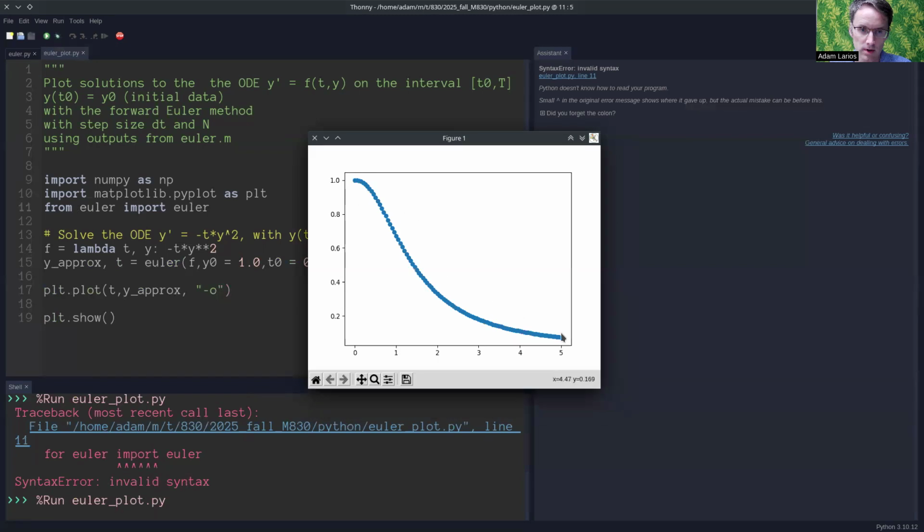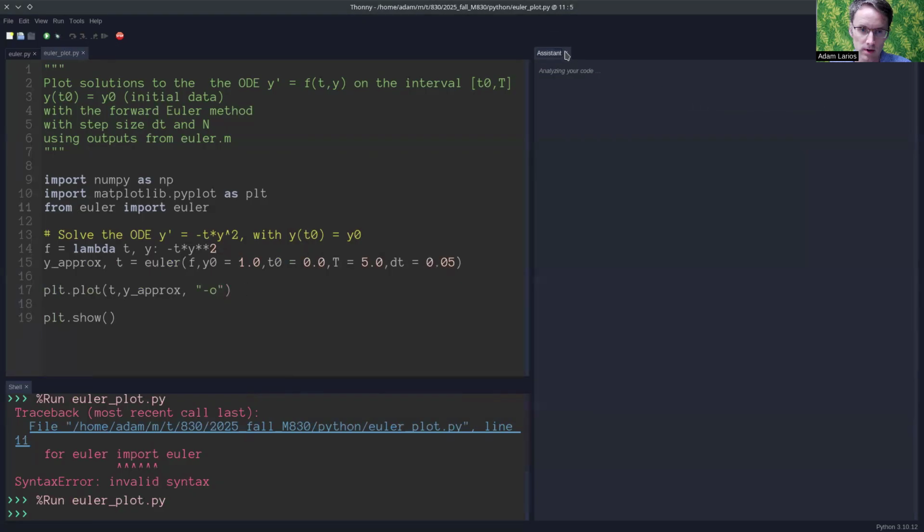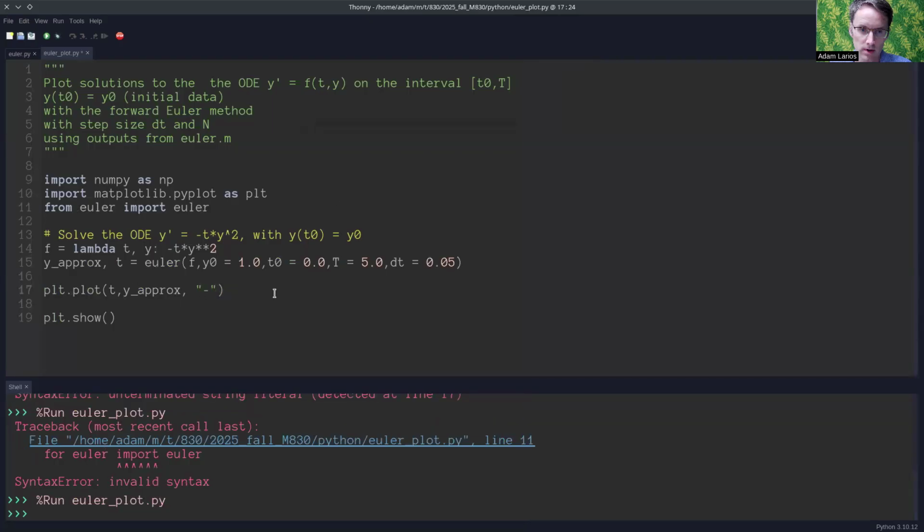And we run it, we get something that looks like a curve, right? We're getting these dash o's in between. We could just plot it as a single curve if we wanted, or as a simple looking curve without the dash o by removing the o. But okay, that at least looks something like a solution to a differential equation, but how do we know it's right? And that's one of the biggest and maybe most important questions in scientific computing: how do you know that your code is giving you what you think it's giving you?